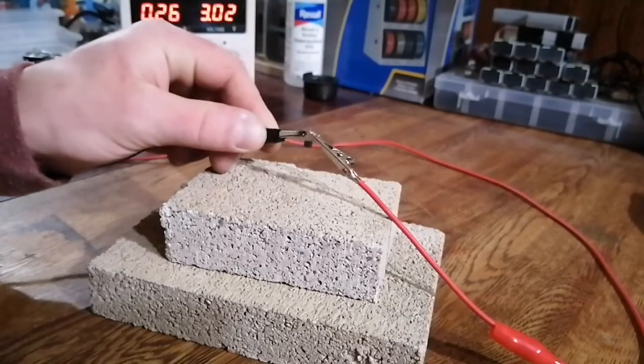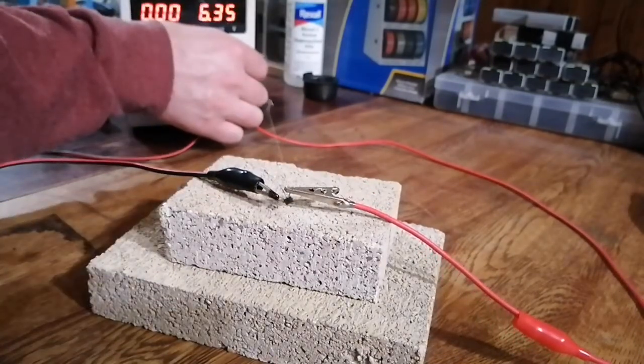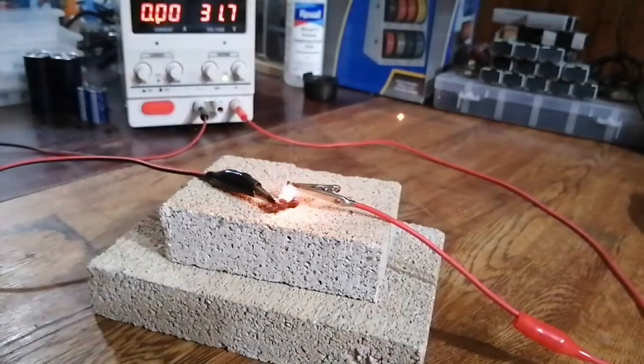Little transistor. Ooh, it's already going. Well, that was fun.